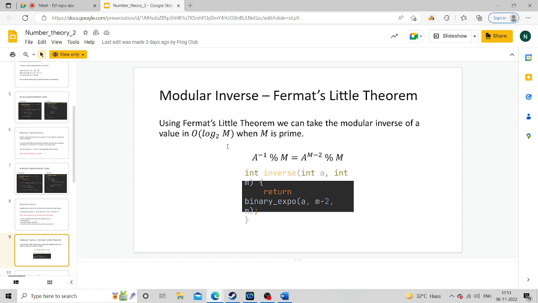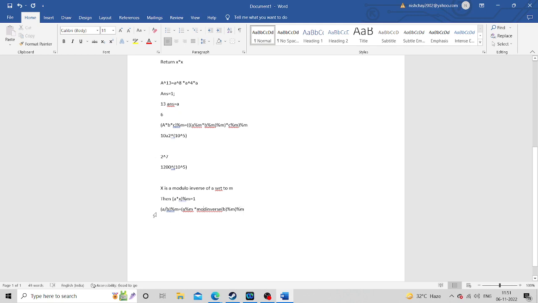Okay, so this is what modular inverse is, and why I showed the purpose why we find it. If you want to find something like a divided by b mod m, then you can do something like this: a mod m times mod inverse of b mod m, and whole mod m. Getting the point or not? Right? So here we use mod inverse.